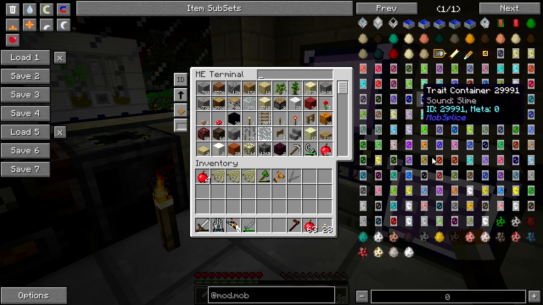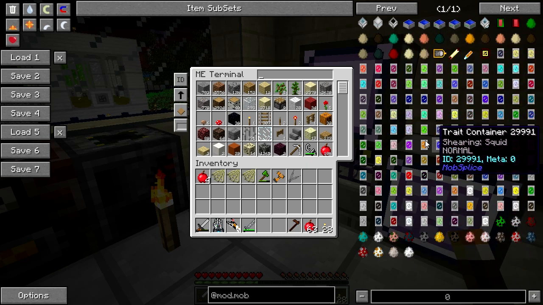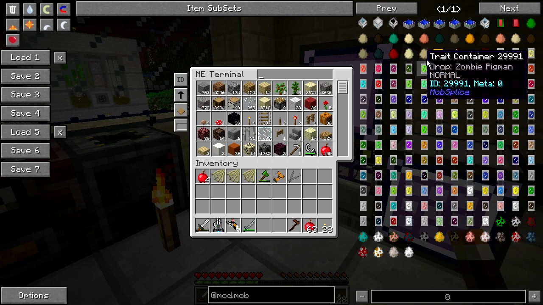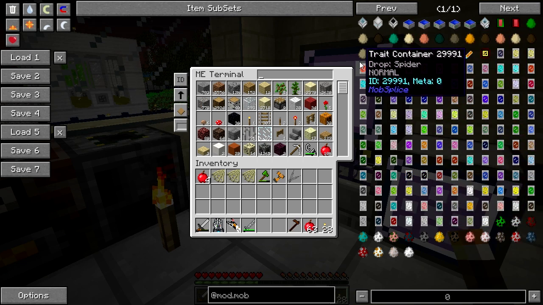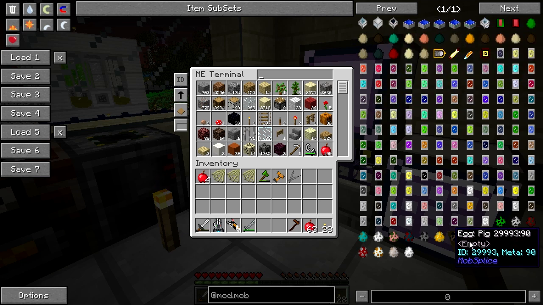Alright. So this is the Mob Splice stuff here. You can see there's loads of different eggs. There's different traits, and you can get different eggs for each of these. It's kind of a crazy mod. I kind of like it, so I'm going to use it. We're not going to get into that today anyway. We're still working on the zoo and things like that.